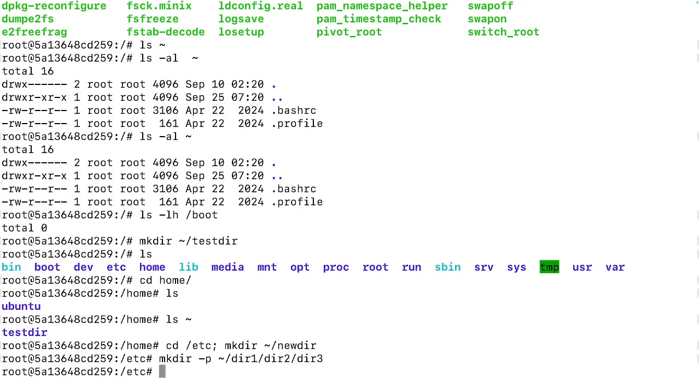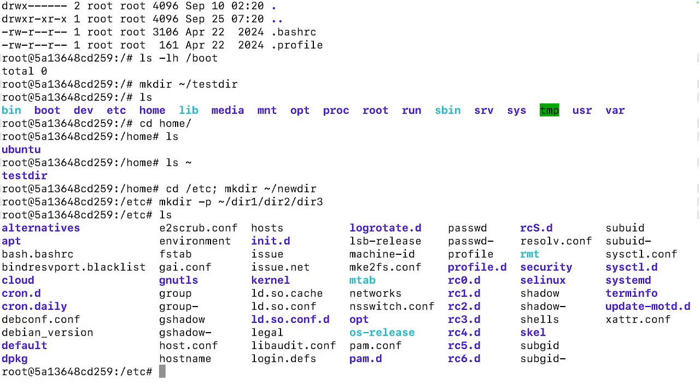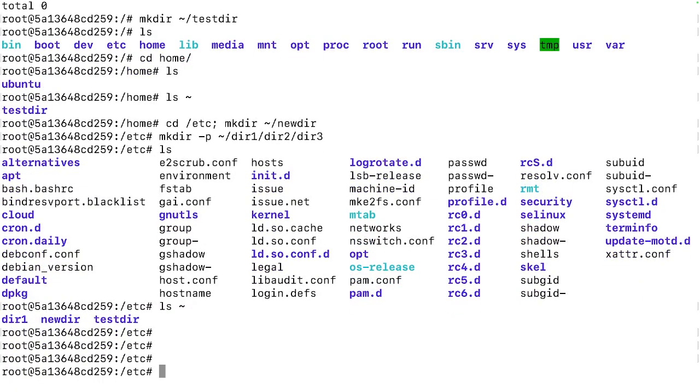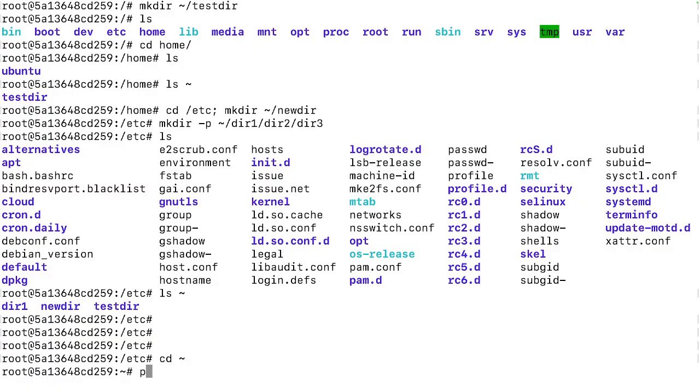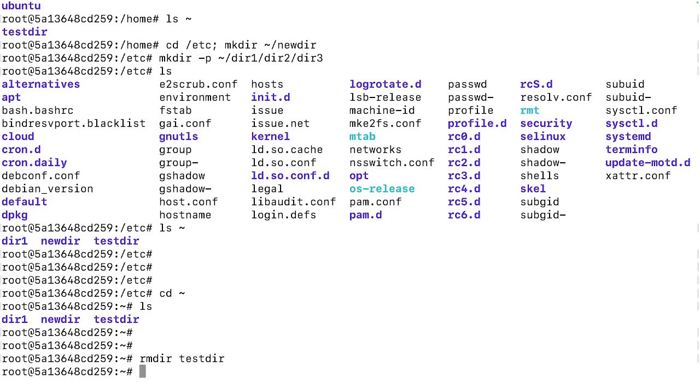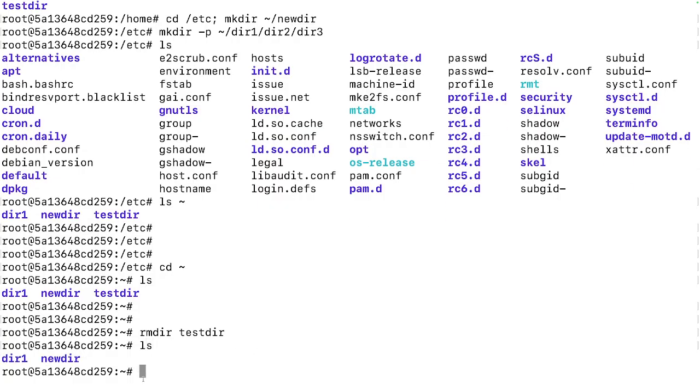Right now we can also remove. Just ls here. Okay, and here we can go to that folder and list it. Which is important, I want to delete this test directory: rmdir test dir. Right now I have only dir1 and new dir.